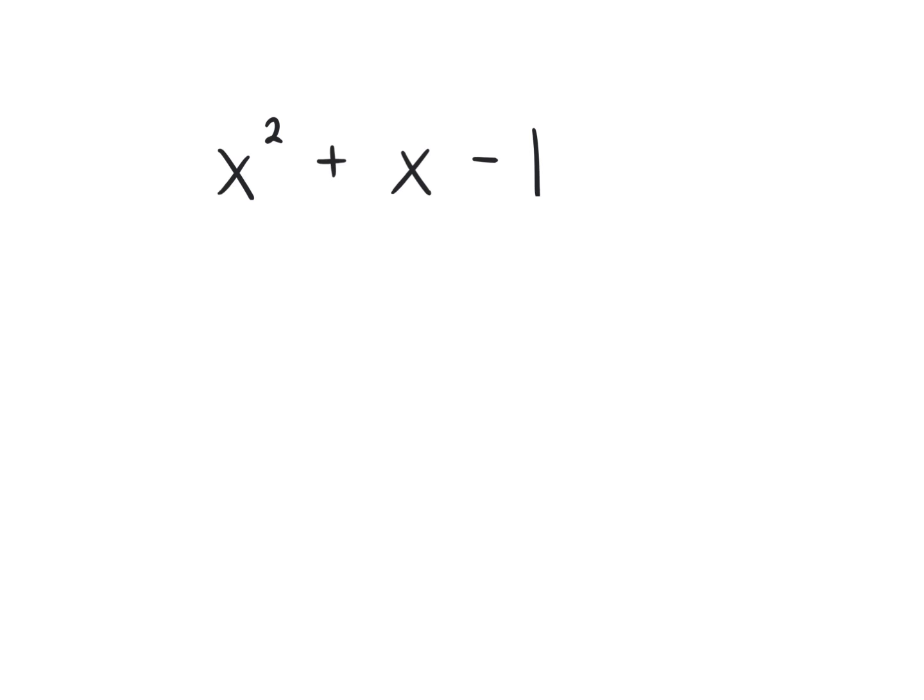So what do we look for first? If I tell you to factor this, what do we look for? How many factors of 1? Factors of 1. What are factors of 1? 1 and 1, right? Is there anything else? No. Okay, now what do we want to figure out? What goes in the x and the 1? Right, we want to find out what adds up to our b value, which is 1 out of those factors.